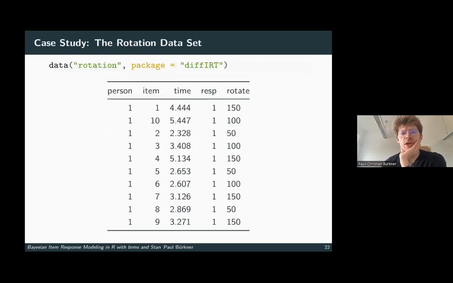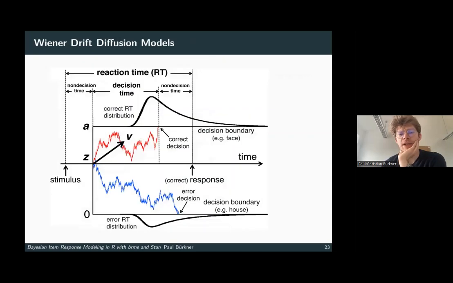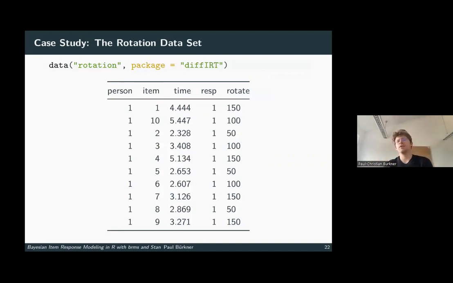Okay, so there's another example where we're actually analyzing response times. In the interest of time, I'm going to only go quickly over that, just to give you an idea what we could do. So for example, here in this rotation data set, we're interested in modeling the ability for people to mentally rotate an object. So we see two objects, one is rotated against the other on the screen, and we have to mentally rotate it back in order to determine whether those two objects we see on the screen are in fact the same or not.